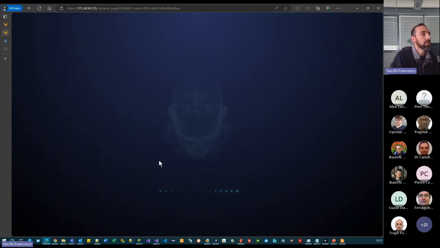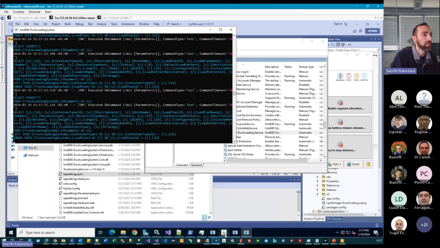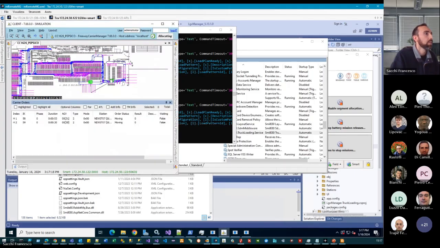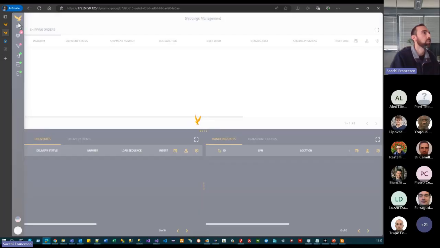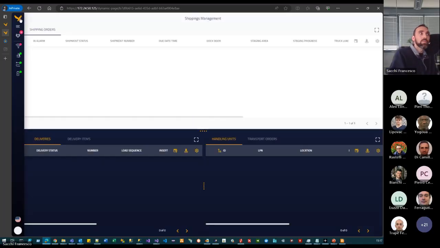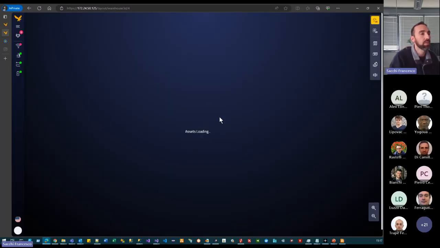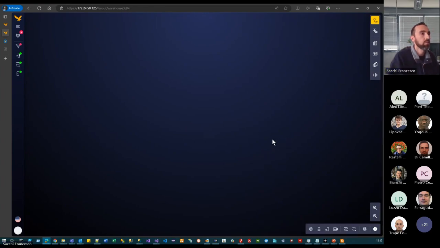I can also go in the web UI, but we can see also from here in the smart that 2 LGVs are going to get their stock units in the warehouse. So we can also have a look in the web UI, in the 3D or 2D web UI.